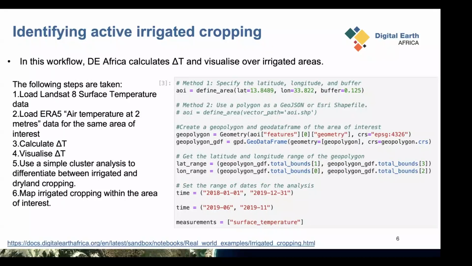We'll also share another example of a different area. And as our champions in different parts of the world, you can use the notebook for different areas. Once you have selected the area of interest, which can be through the coordinates or by sharing your shapefile or GeoJSON file, you can run the analysis.